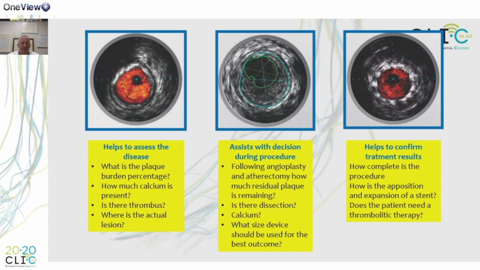IVUS has provided a tool for evaluating the mechanism of your procedure. How much calcium is there, how tight is the lumen, what's the shrinkage of the plaque, is there any dissection, and more. It can inform the size, the caliber, and the length of your device. The ability to assess stent expansion and stent apposition could be extremely challenging when utilizing angiography alone. Several studies documented an unexpectedly high rate, 80% of stents, being incompletely expanded, incompletely apposed, and asymmetrically expanded.